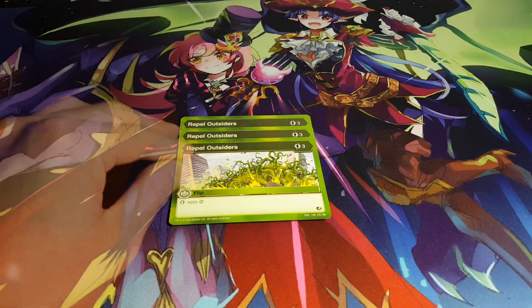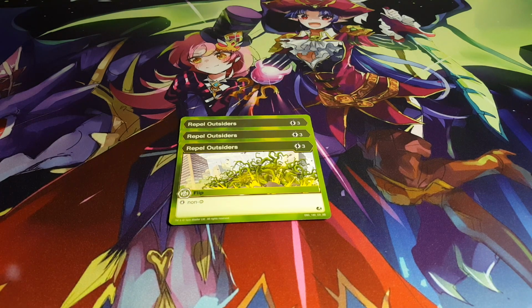Now moving on to our 3 costs, we're playing 3 flip cards, Repel Outsiders, an absolutely amazing card for the fact that it just negates any attack from any non-Ventus Bakugan, which is absolutely amazing. It's definitely going to help you out quite a lot.